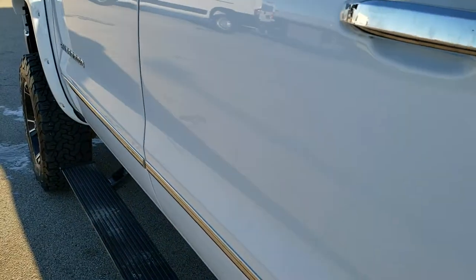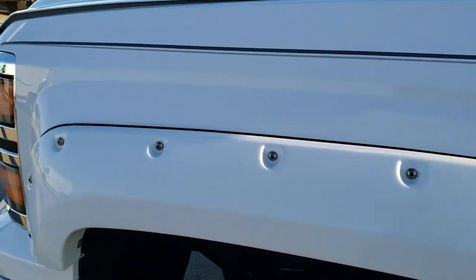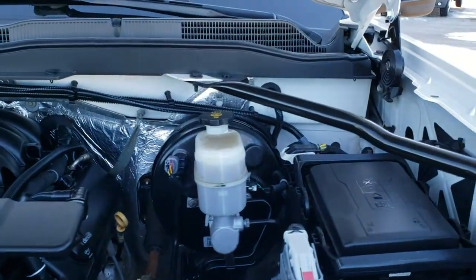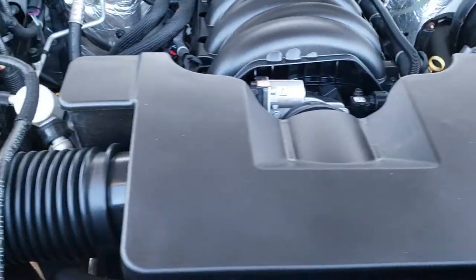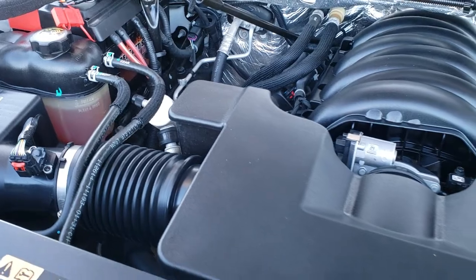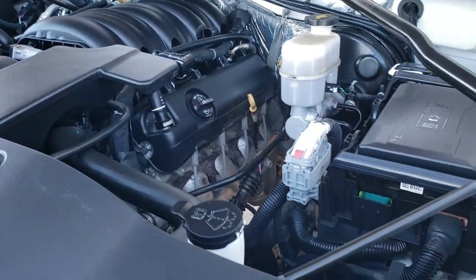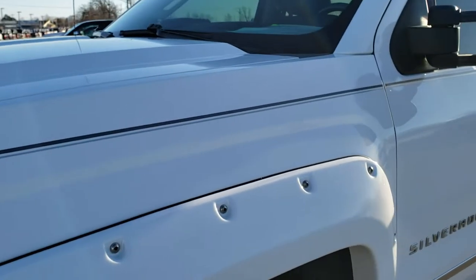We'll take a quick look under the hood. I would personally like to thank you for checking out the video today, and hopefully from this HD video you will have been able to tell just how clean this truck is all the way around, inside and out. Under the hood we have the 5.3 liter V8 motor — the engine bay is very clean as well and runs very smooth. This truck has been fully safety inspected by our service shop, has a fresh oil and filter change, all fluids checked and topped off, and has been gone through mechanically 100% and is 100% ready to go.